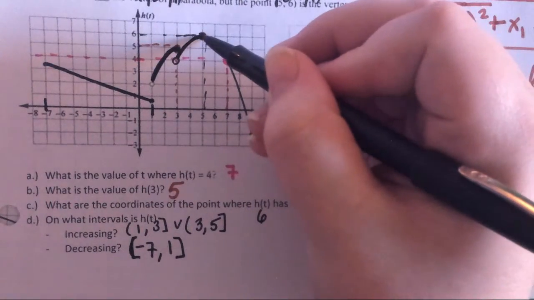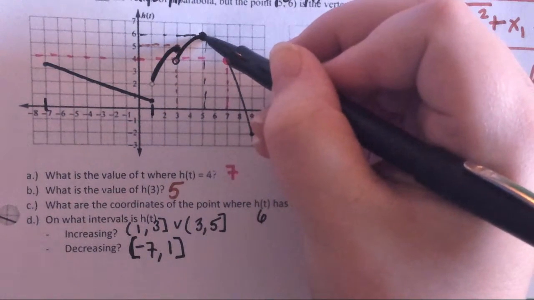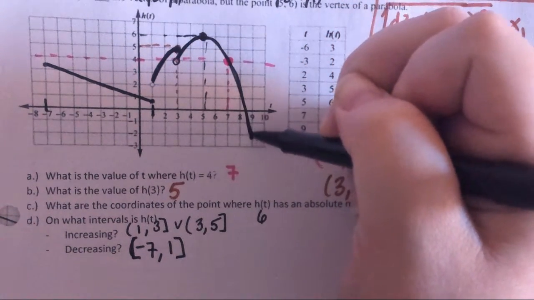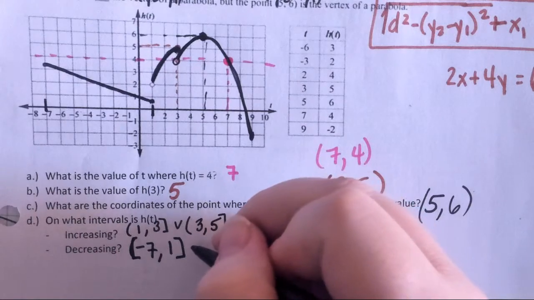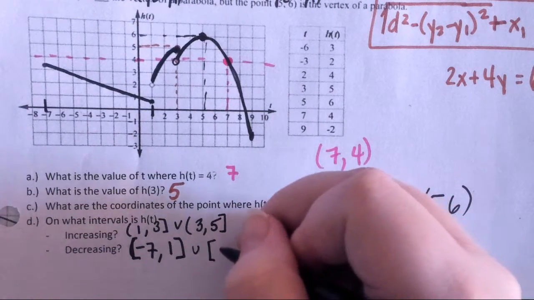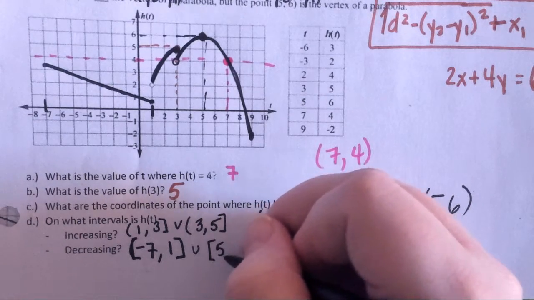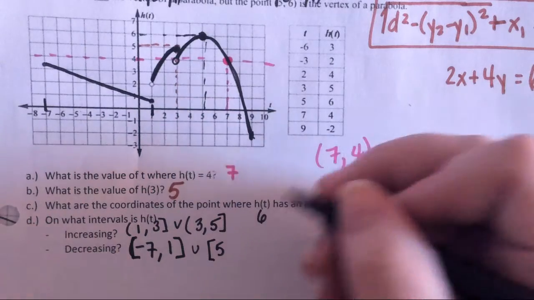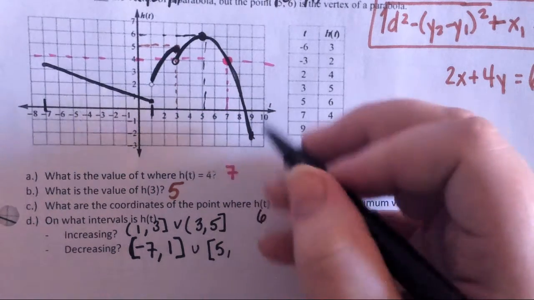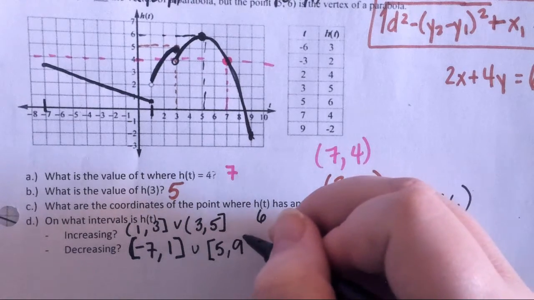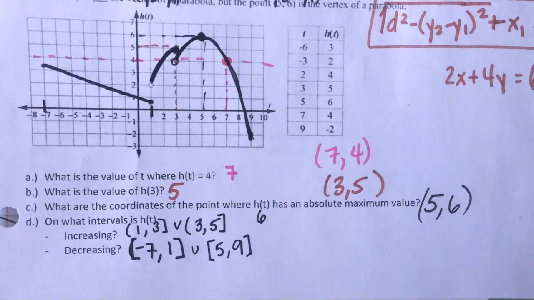Okay, but then we're still on the roller coaster. We haven't died yet. And suddenly we drop off for forever. So is that increasing or decreasing? Decreasing. And when did it stop? What was the value on the x? We started decreasing at 5, and we stopped where? I see that on the y, but what was the value on the x? 9. Thank you, Arturo. So 5 to 9. You can have a point.